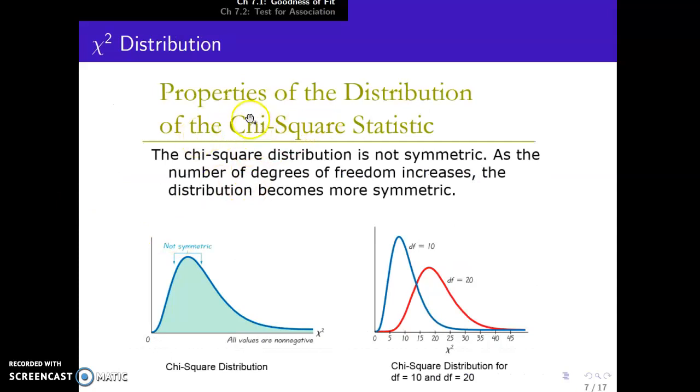All right, I'm going to show the chi-squared distribution in StatKey after we go through the fantasy series example. But the chi-squared distribution is not symmetric. And hopefully this makes sense. We're squaring the difference between observed and expected, so we're only going to get positive values, or 0 possibly. It's not symmetric. It's always positive. As the degrees of freedom increase, the distribution becomes more symmetric. So in our example, we're going to have 2 degrees of freedom, which is k-1. So this chi-squared is going to be a right skewed distribution.